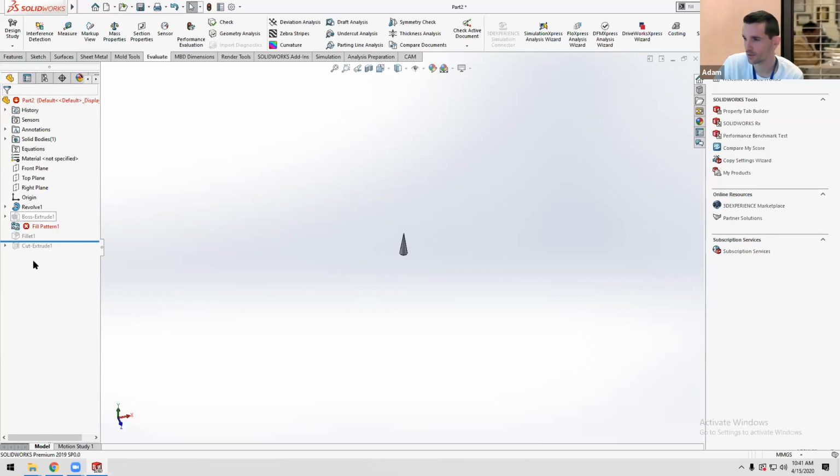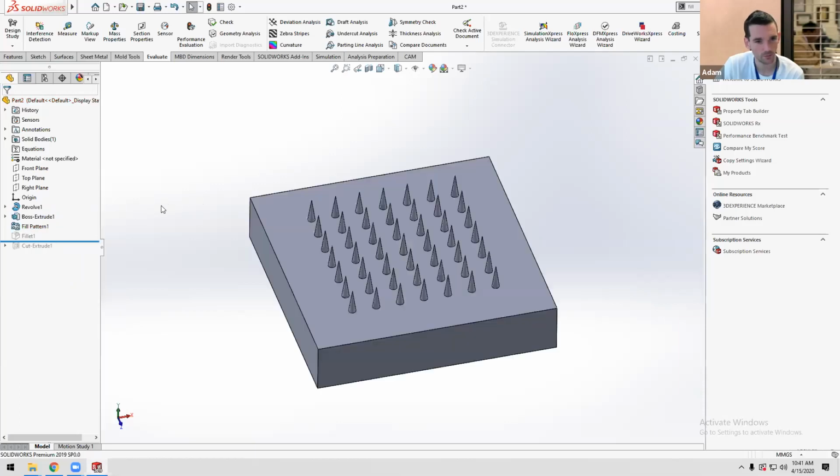So you always have to think about the later features referencing earlier features. And if I change something later, maybe something else is going to fail earlier. A lot of the time that happens when you make a fillet, and it's okay when you made it, but you change some dimension and now the fillet interferes with something else and then it fails. That's why you usually wait till the end to make all those fillets.